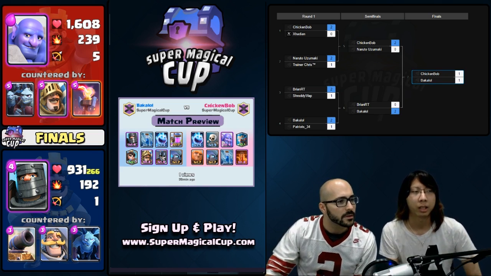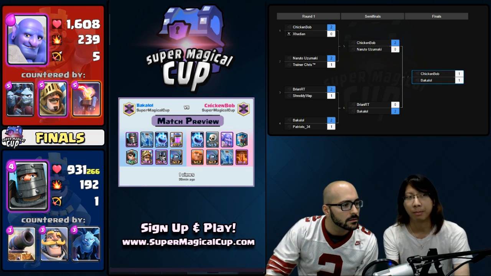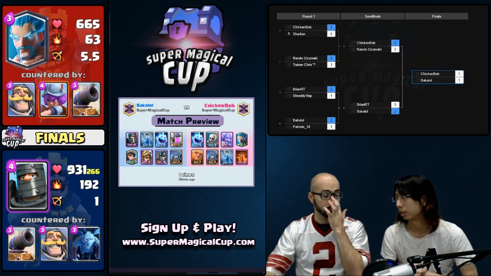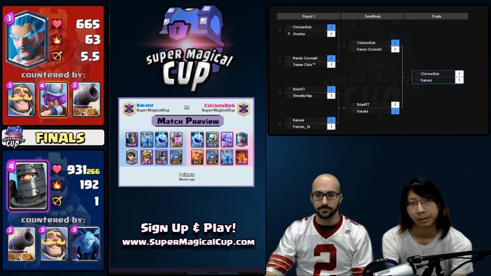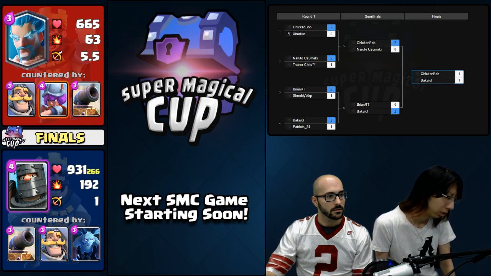The interesting thing to identify here is because his other deck had all the cards that would beat Double Prince. He had the guards, he had the Inferno Tower, he had the Ice Wizard, he had all these different cards that would help him deal with the Prince. Now he's had to give up his guards and give up his Inferno Tower. Yeah. So he's left in a situation where he has to use Skeletons and Ice Spirits.